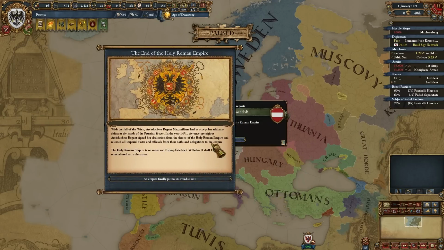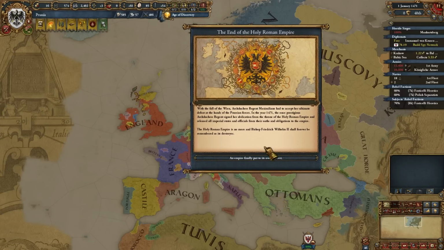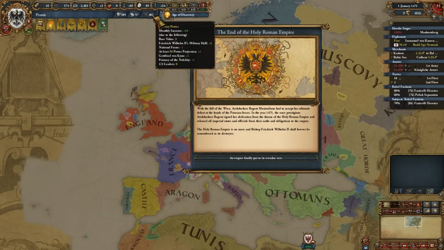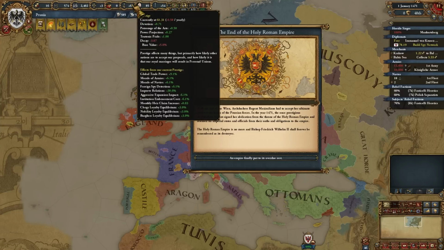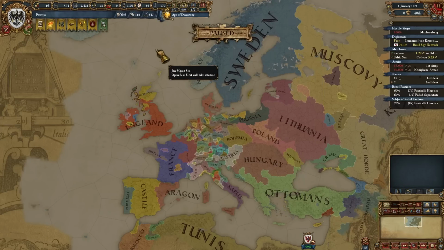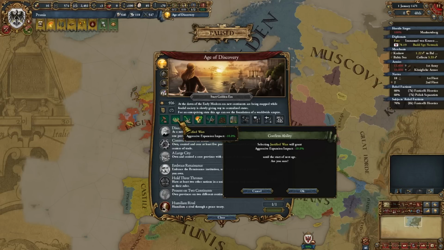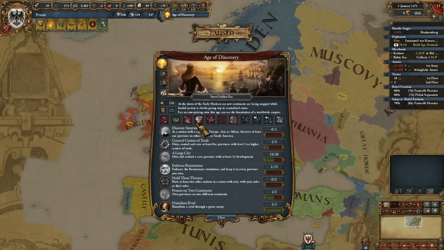So first of all, finally they actually made an event for the dismantle, which is actually quite nice. Also the power projection, the splendor, and the prestige, which obviously converts into monarch points, but also gives me aggressive expansion impact, of course. Now that's that first of all, as you can see, and I can also take the justified wars now because of that, which is really nice.